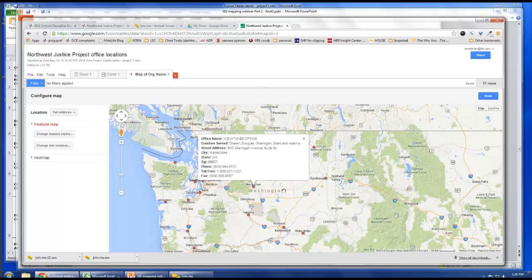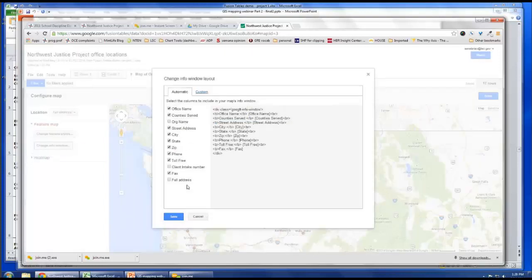Okay, I want to take this moment to reiterate what I said before about setting up the data before you even load it to Fusion Tables. Because if right now someone came to me and said, oh, we also want to display the office hours, what time they're open and closed each day, well, that would be kind of a problem because I don't have that information in my data set. I'd have to take some extra steps to add it in. And so, again, back in that Excel spreadsheet stage, that's the best time to add any information that you're going to want down the road.